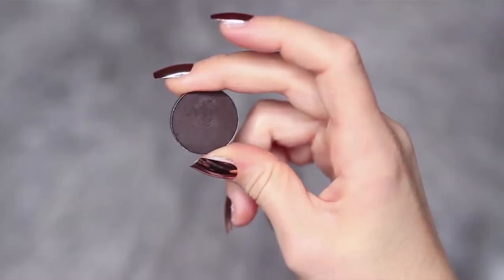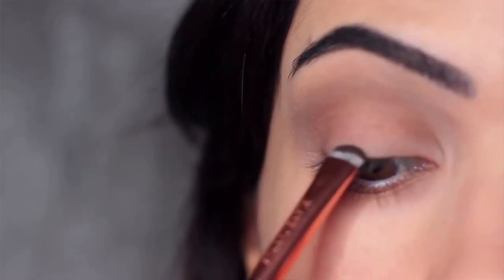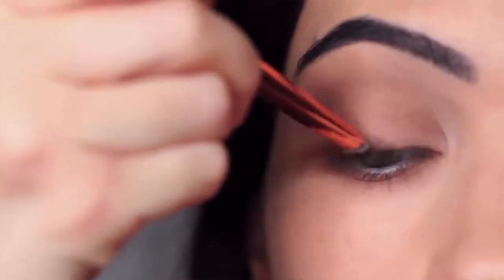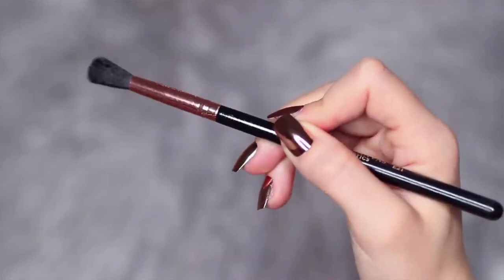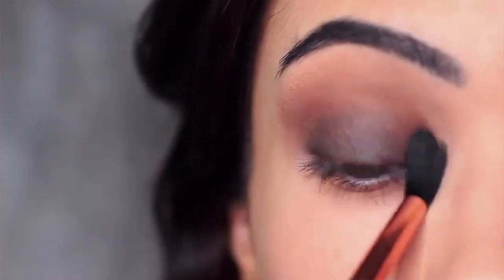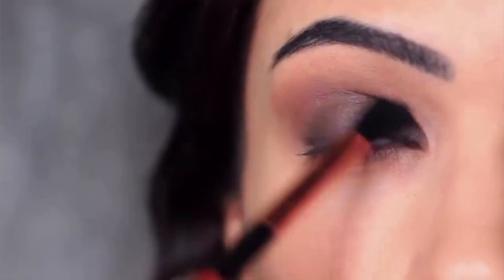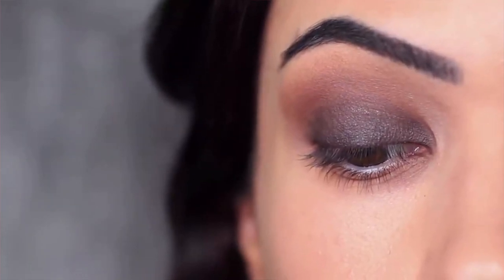Now we're going to take our smoky shade. I'm going to use a flat brush, but also my fingertips to apply the shadow. We really want the darkness to be at the lash line — you can do this by keeping your hand nice and low, or lifting your hand high and coming at the lash line at a higher angle. Do whatever works for you. I'm also using my fingertips to apply it on the lid, which allows me to really work the black shadow in. I then take my blending brush — the one used previously — and softly sweep over and back to blend out what I applied with my fingertips. That brush will have a little residue from the previous shade, which actually helps with blending. Apply and blend until you get the depth of color you like, making sure the lash line is nice and dark and it blends upward into nothing by the time it reaches the brows.